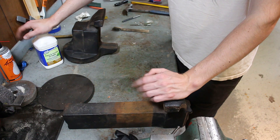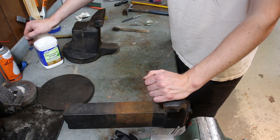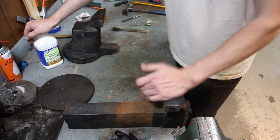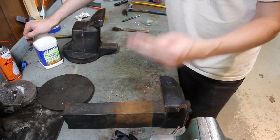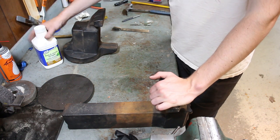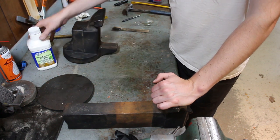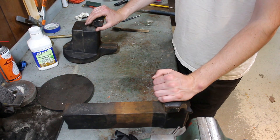We've all skipped using gloves or a respirator mask or safety glasses because, oh, it's no big deal. Well, I can tell you, it is kind of a big deal. I mean, a little over a year ago, I caught my fingers in a table saw. So, you know, it's a miracle that I survived. No, but I did, actually. These two fingers are just a little bit shorter. And that was just an act of stupidity. So, yeah, I can probably use this stuff without gloves. But the smarter person puts gloves on. So, little lecture over.